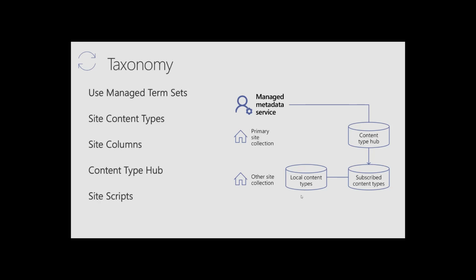So how do I do it? Myself, what is my recommendation for you to do it? Definitely always create your metadata at the site level. So create site columns, and you can use site scripts. If we're going to standardize specific content type and metadata across site collections, think about what I previously talked about, site templates. This is very, very similar on how we're going to templatize your information architecture.